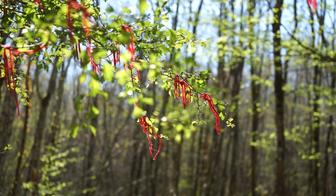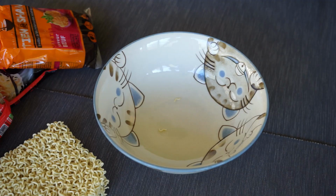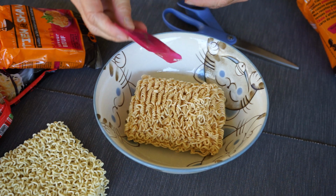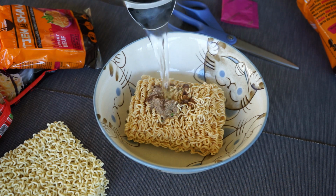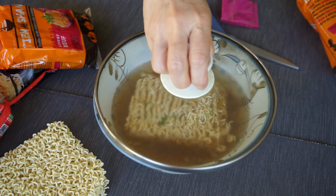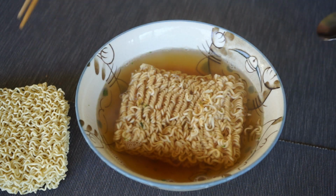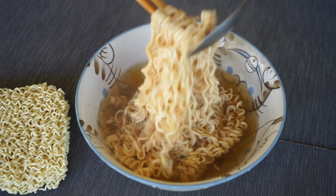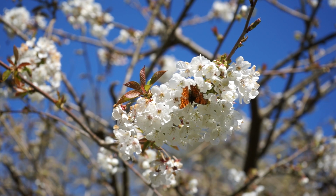The last type of noodles that I would like to present, and that almost all Asian families have in their cupboards, the instant noodles. They were invented in Japan and have invaded the world market. They are in individual packages with small seasoning bags. Just put them in a bowl, then pour boiling water, wait a few minutes, and they are ready to eat. You can also make your own recipes using instant noodles.